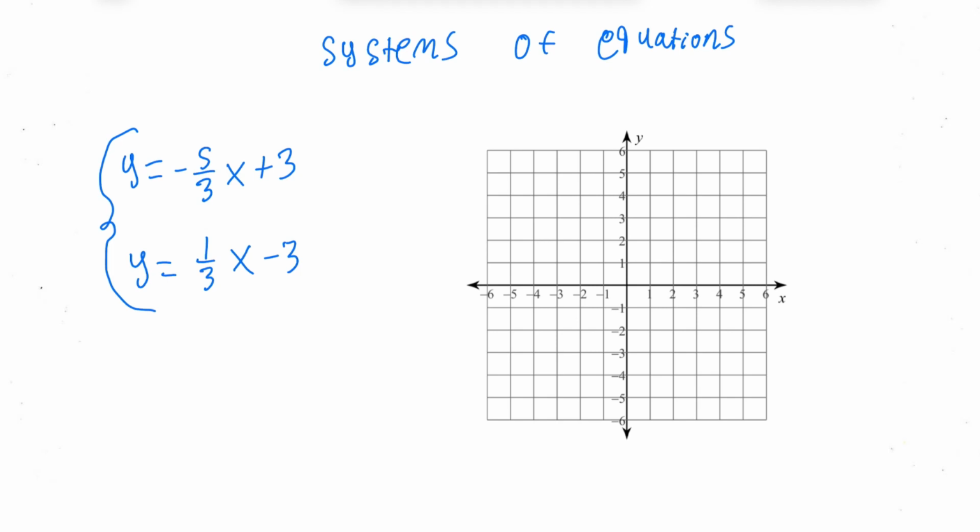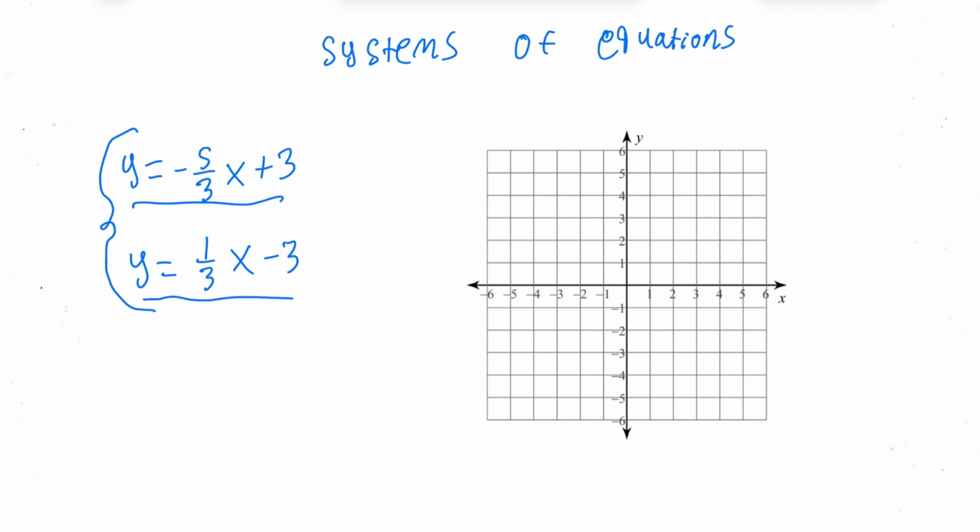Alright, so in this video we're going to be taking a look at systems of equations. First, let's find out what we're even solving for when we're solving a system of equations. All that's going on is we have two equations that, if they were to be placed on a graph, and we're going to graph these real quick, the solution is where these two lines intersect.